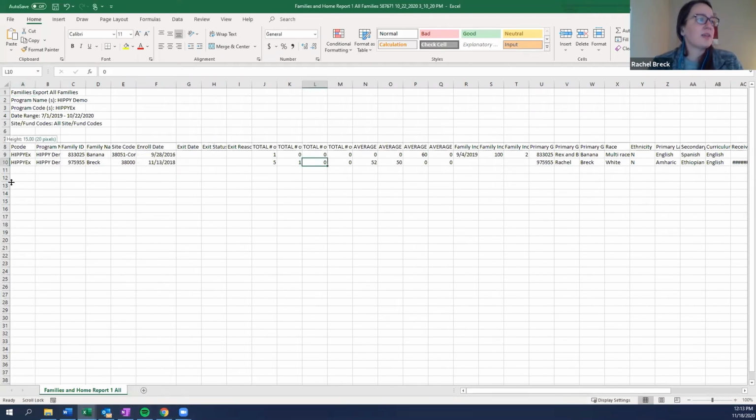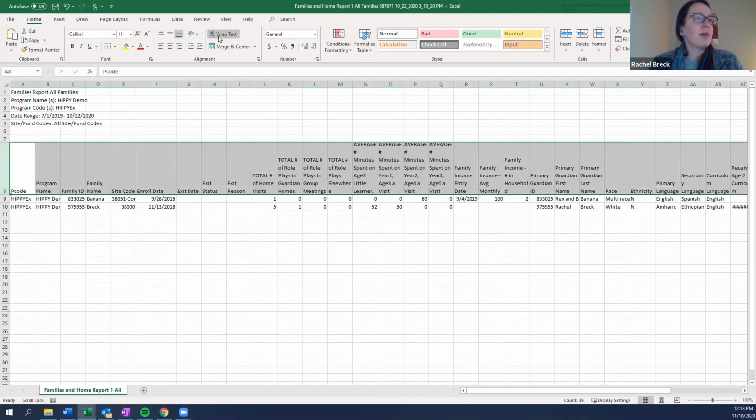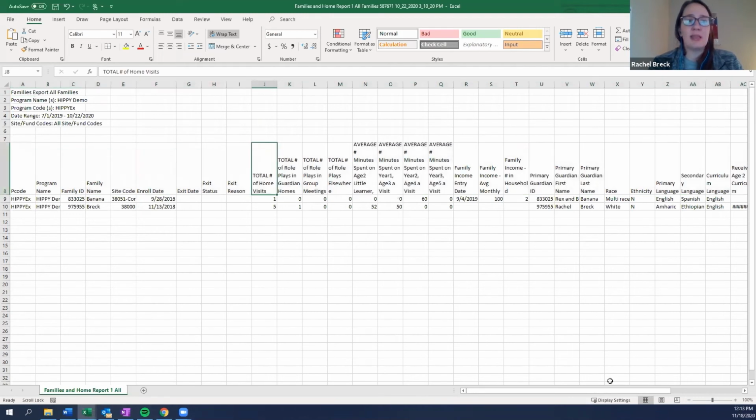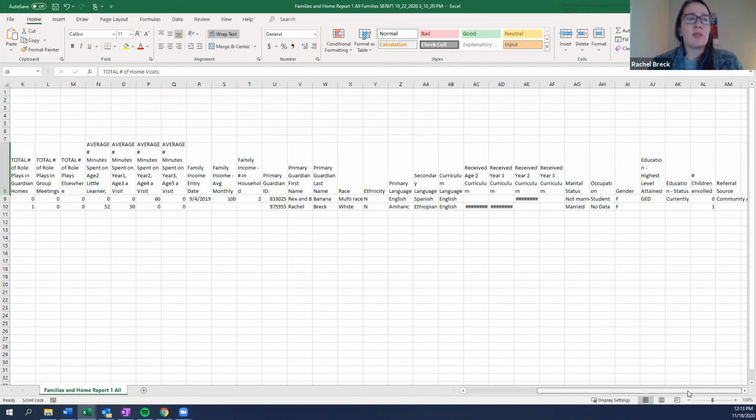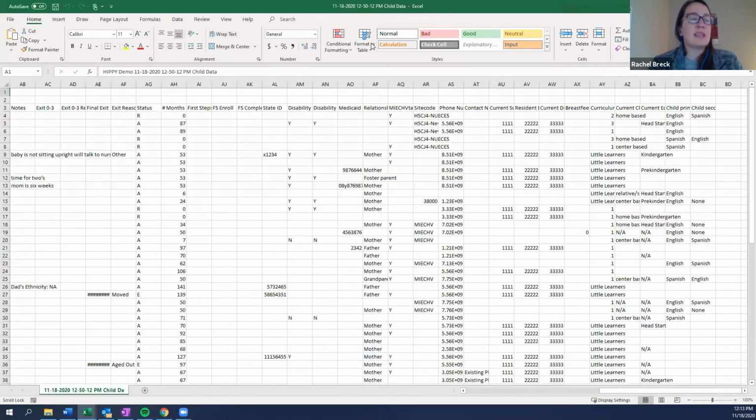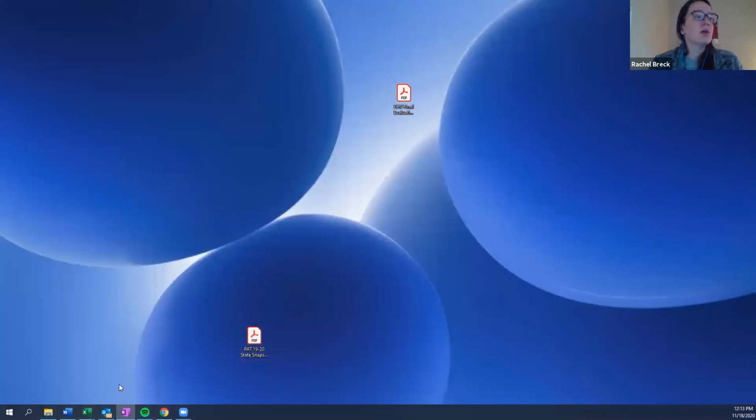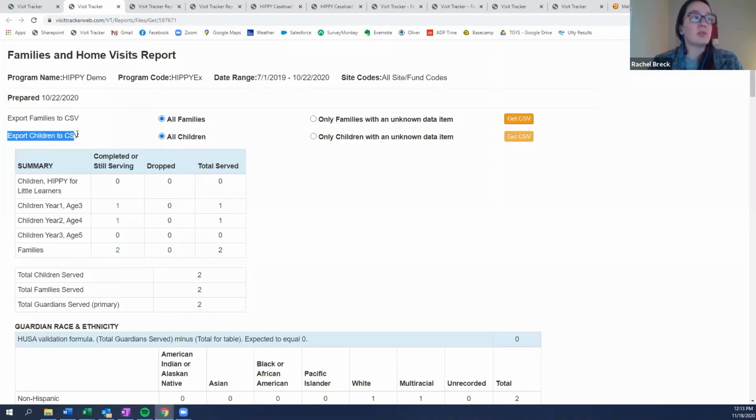Let's make this a little bigger. So how many visits people had, the demographics of the guardians. Then they have the same option for children.